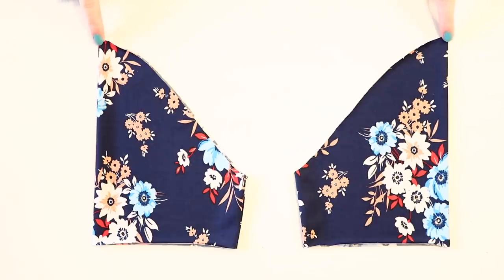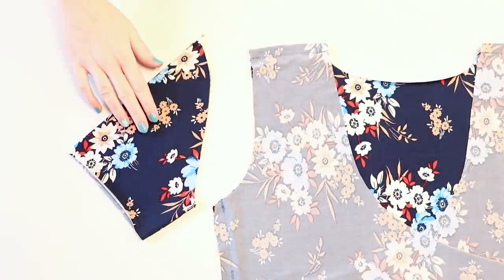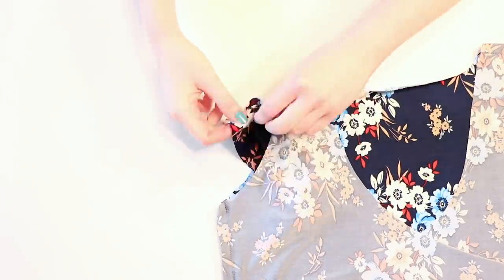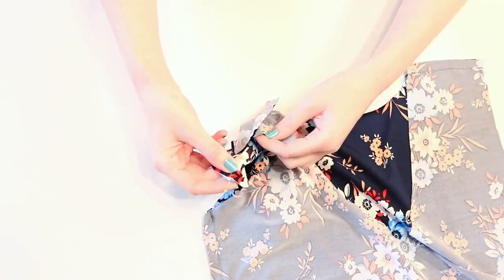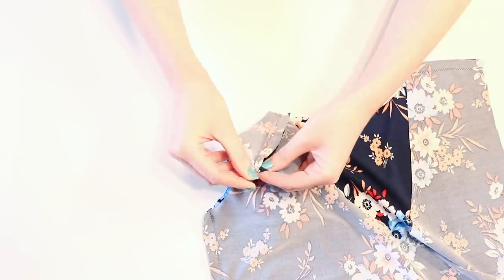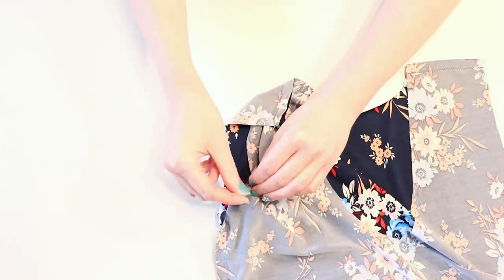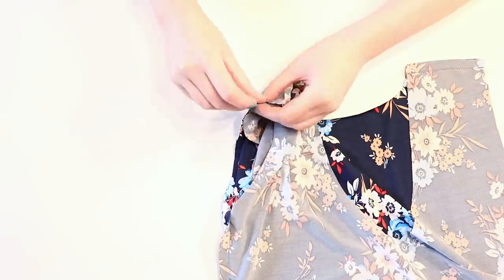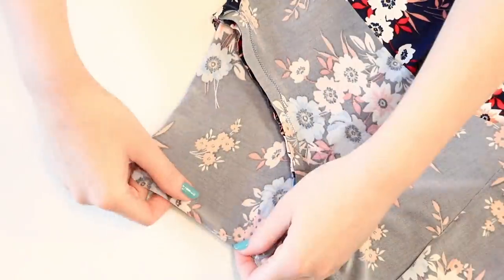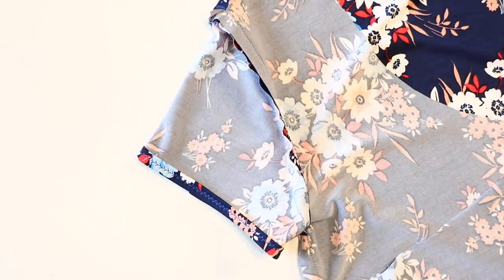Use a straight pin to mark the very top of the curve on each sleeve, which is where they'll sit at your shoulders. With the sleeve right side out and the dress inside out, flip the sleeve over and slide it in through the armhole. Match up the dress's shoulder seam to the pin on the sleeve and pin them together, always opening up and flattening out the seam allowances when pinning, then match up and pin the underarm seams as well. Line up and pin the edges of the pieces together more frequently around the rest of the armhole, then sew to attach the sleeve and repeat for the other sleeve. Hem them by double folding the edge a quarter inch at a time, pinning and sewing, so now both sleeves are neatly finished.